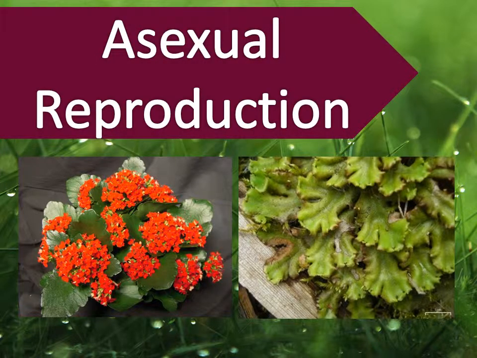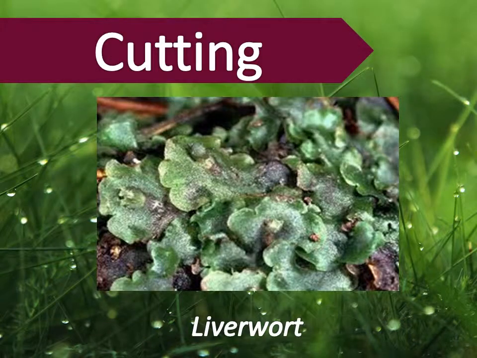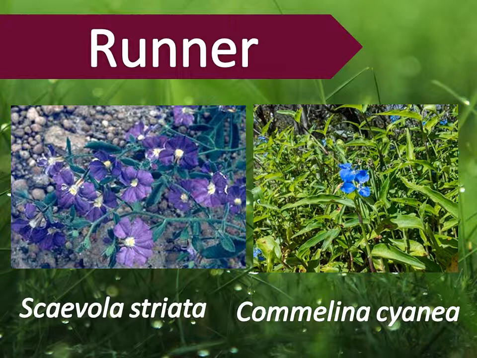Asexual reproduction is when a new plant is grown from a single parent. This is done in a number of ways, including cutting, runners, and budding. Pieces broken off some plants will grow into a new plant. A wombat digging into its burrow could scrape a liverwort colony apart, splitting it into separate pieces which can each become a new plant. Some plants send out runners, which are long stems which grow horizontally along the ground.